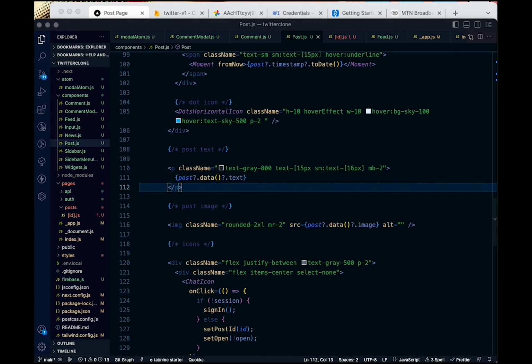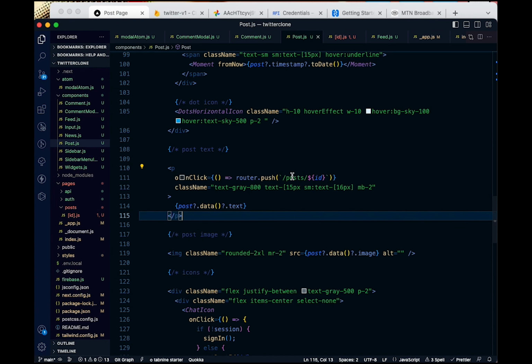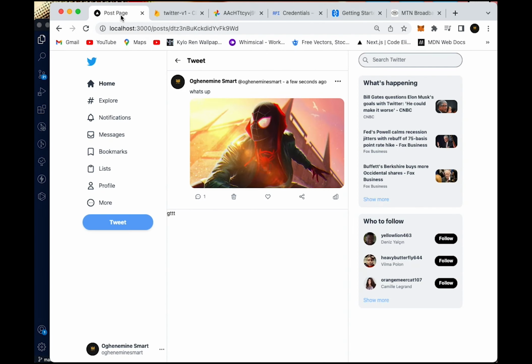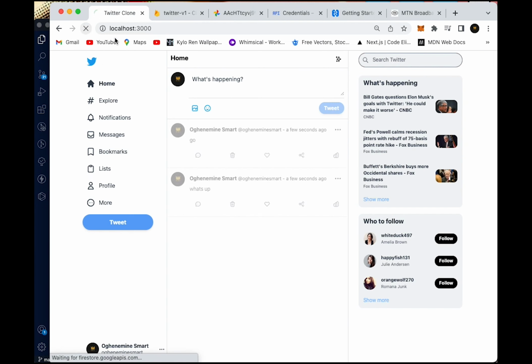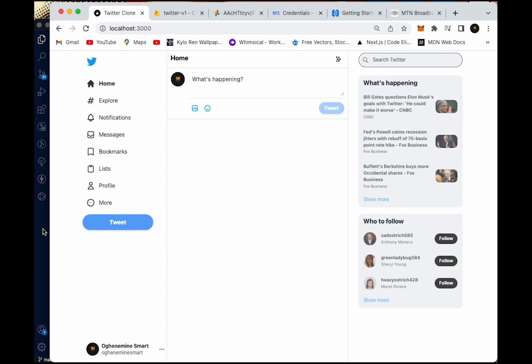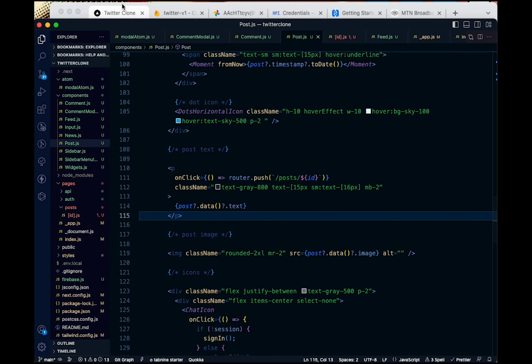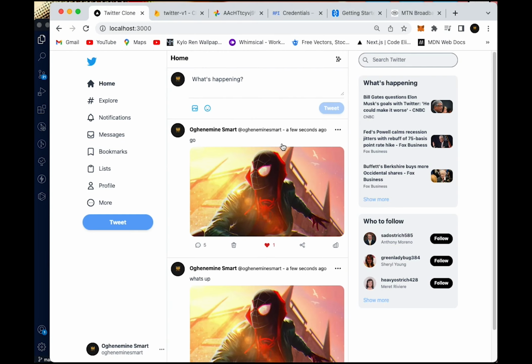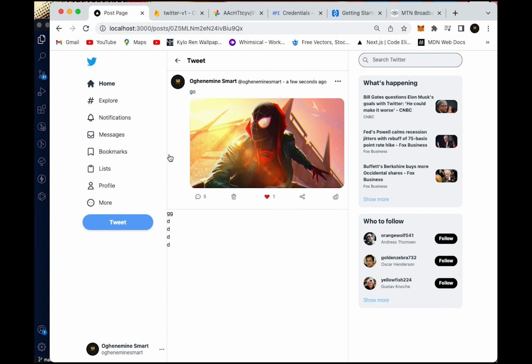On our post text, we're just allowing us to navigate to the post page from there. Let's go back. Refresh this. So on our P tag, when we show the text and click on this, it navigates to exactly the post.